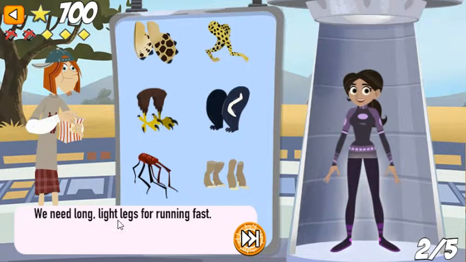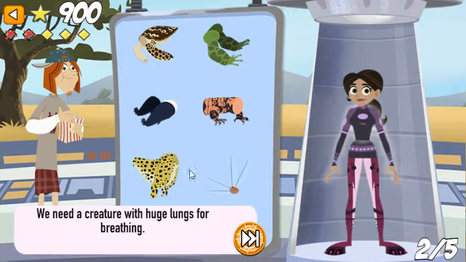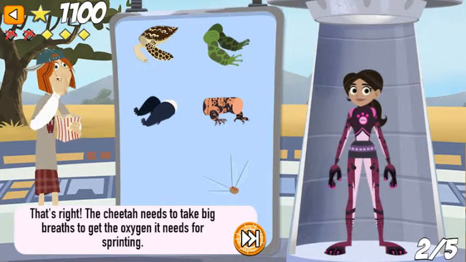We need long, light legs for running fast. That's right! The cheetah's legs power him across the savanna at 72 miles per hour. We need a creature with huge lungs for breathing. That's right! The cheetah needs to take big breaths to get the oxygen it needs for sprinting.